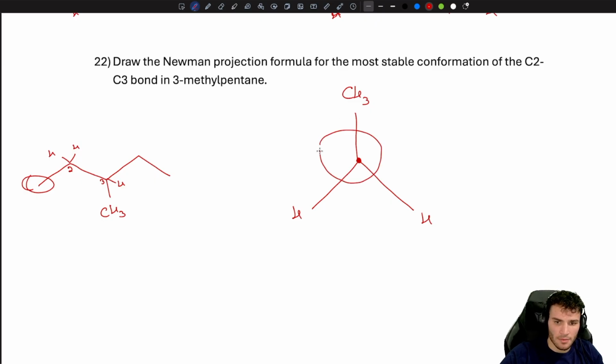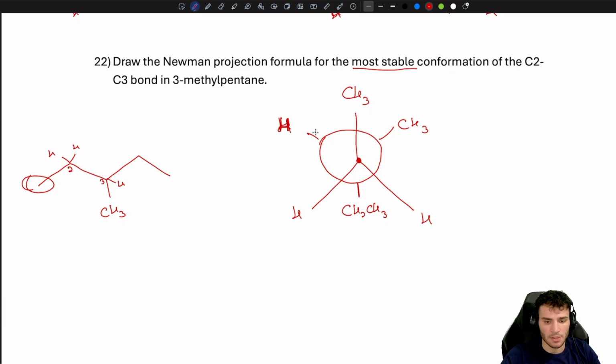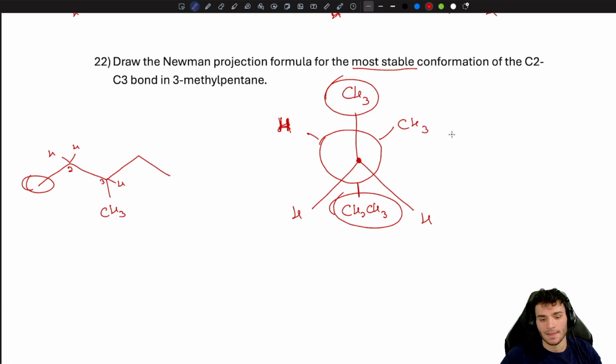And on this back carbon, right, now we have to pay attention for the most stable conformation. So what we really want to do is, since the biggest group on our back carbon is this ethyl group, we want to put it as far away from the biggest group on the front carbon, right? So this is going to be C2 to CH2, CH3. It's going to be as far away as possible. And then it really doesn't matter where you put this methyl group, right? Either the left or the right. Since they didn't specify wedges and dashes, we don't have to actually care. As long as these two groups, the biggest group on the front and the biggest group in the back, are looking opposite from each other, this would be the most stable conformation, or anti-staggered.